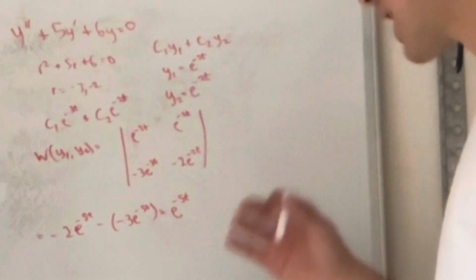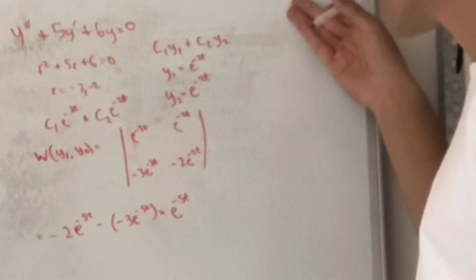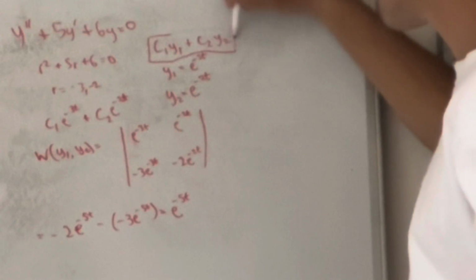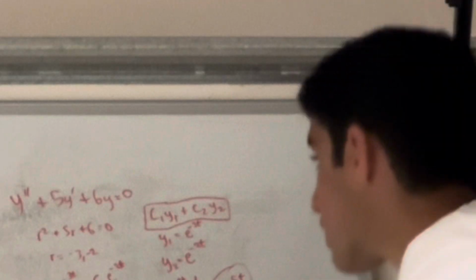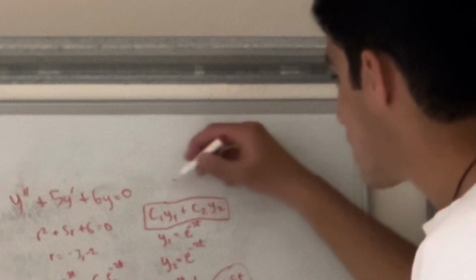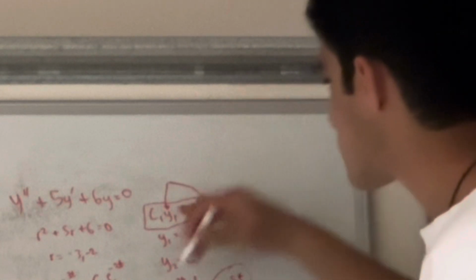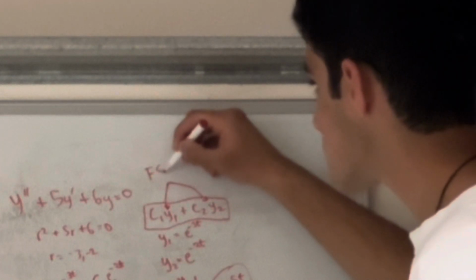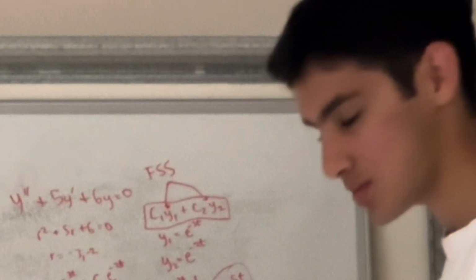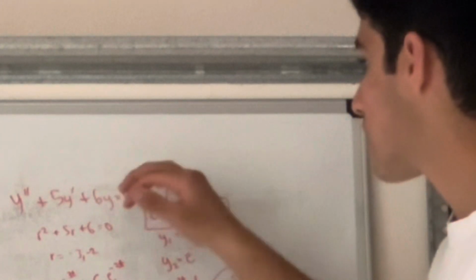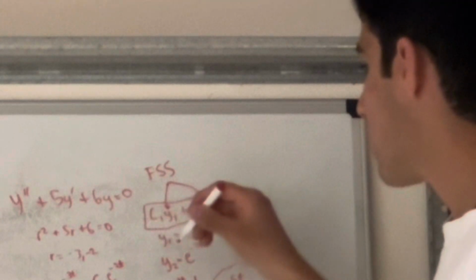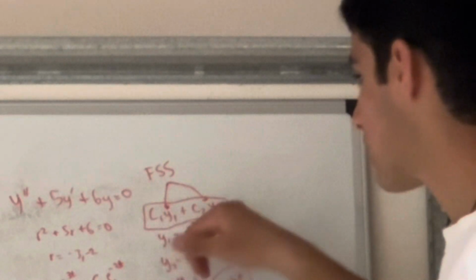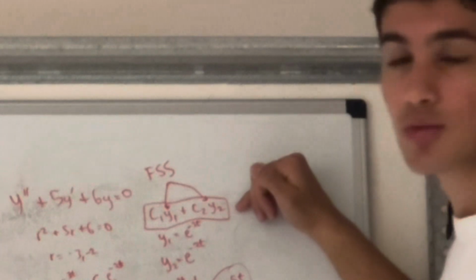Now, is this ever equal to 0? It's not equal to 0 for any value of t. So no matter what our initial conditions are, this is never equal to 0, meaning that this indeed will incorporate every possible solution to this differential equation. Going back to our general solution, if you just omit these constants and separate them into y1 and y2, this forms an FSS. And you can probably guess what an FSS means from the title of the video. It's a fundamental set of solutions. So y1 and y2 are your fundamental set of solutions, and you can form a linear combination of those, c1 y1 plus c2 y2, and this over here is going to be your general solution.